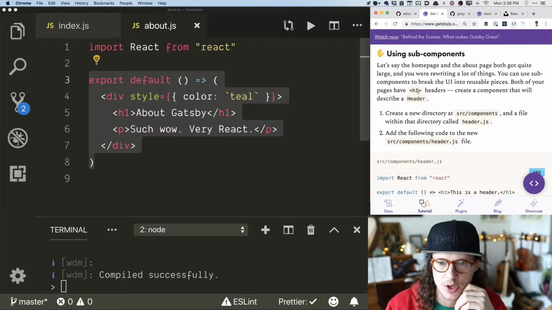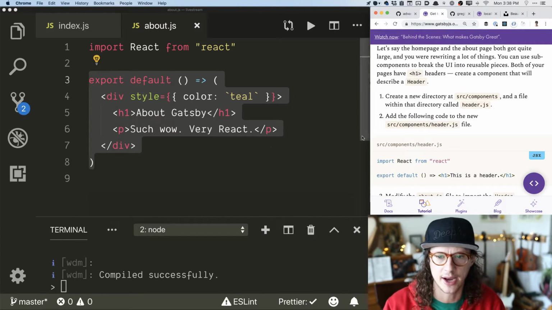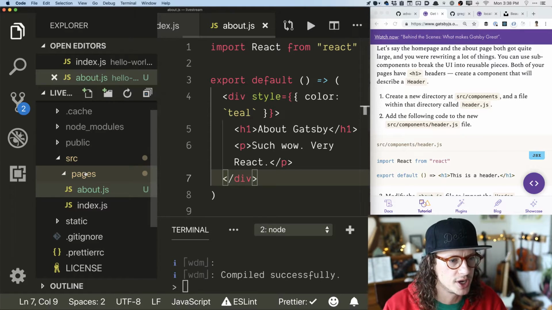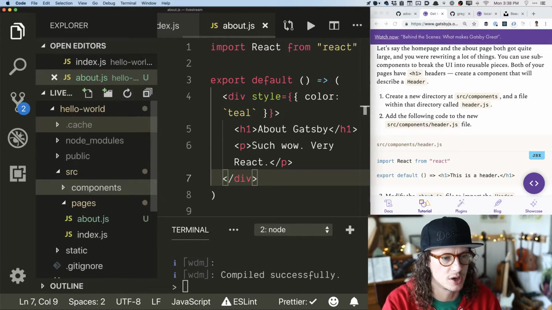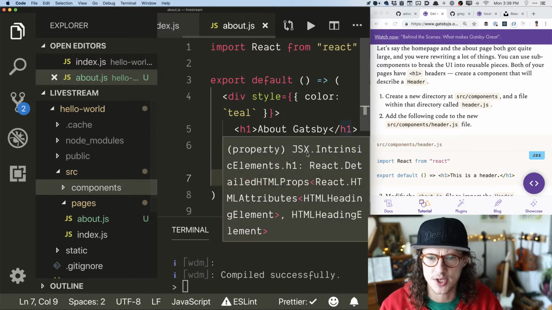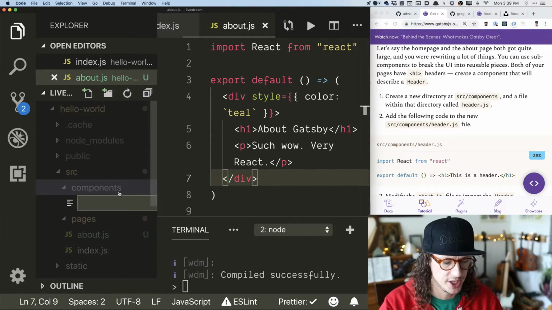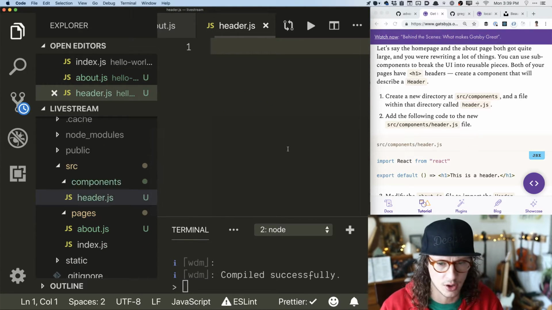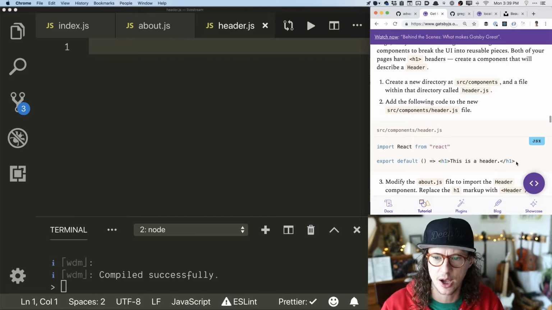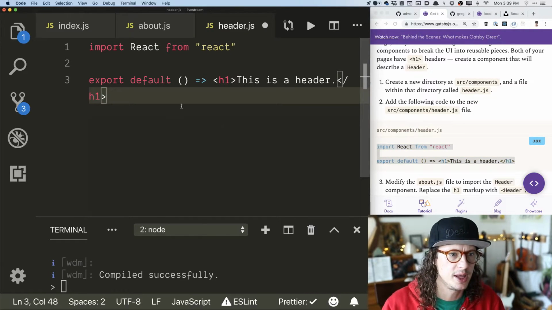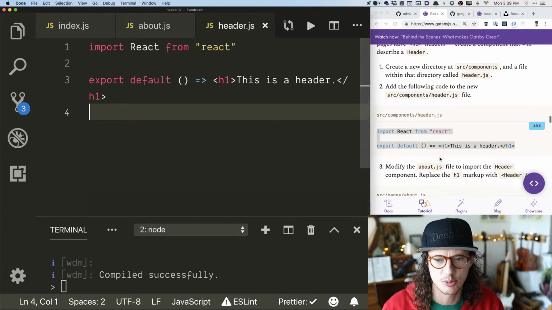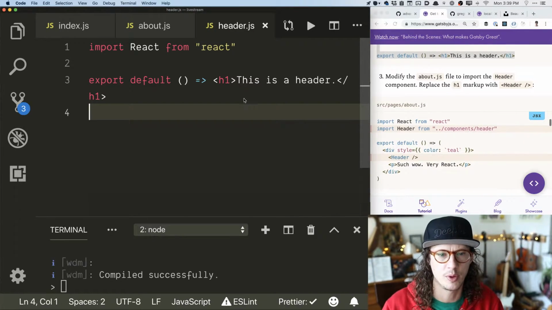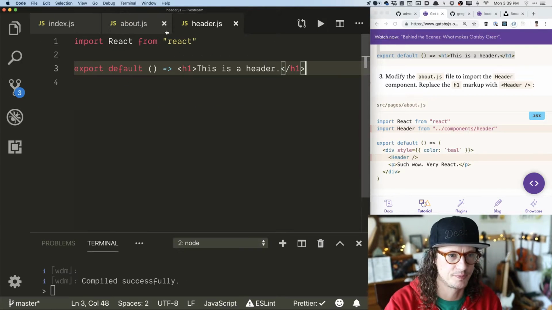So now it's going to show us how to make an H1 header. It wants us to create a new folder called components, which is a really common naming convention. So we're going to call it components, and then it wants us to do a header.js component. So inside of components, we'd have a bunch of small subcomponents that would go inside of our larger ones. And now it's pretty simple. Import React. Now, why would we do this? It might not make sense yet, but it will as we go along why we want to break this out.